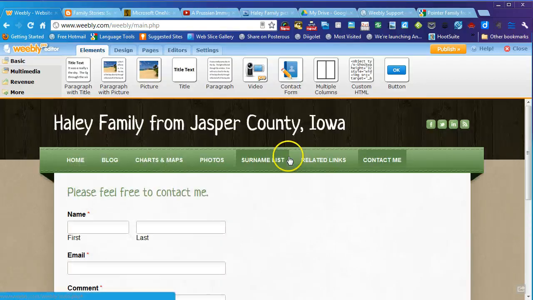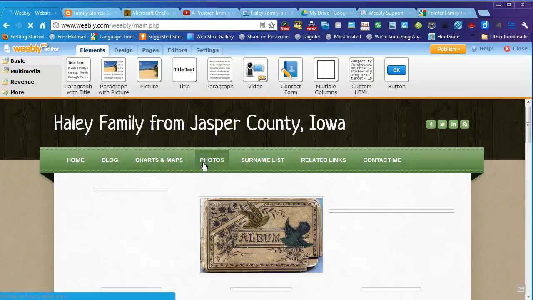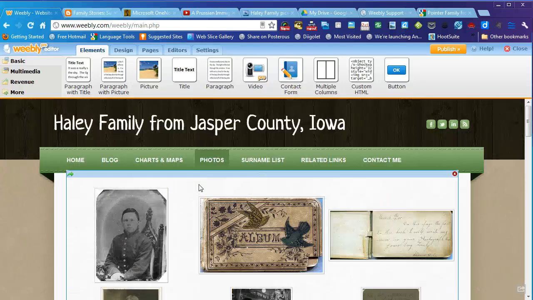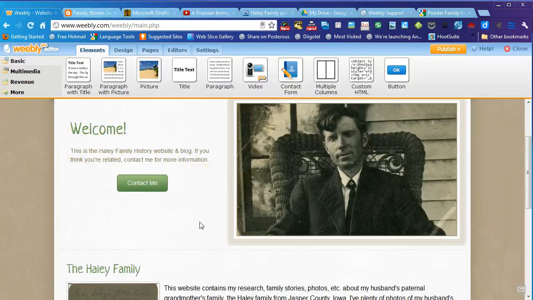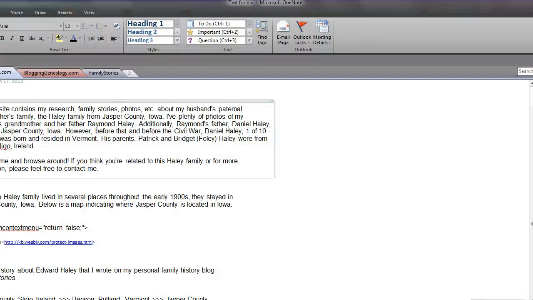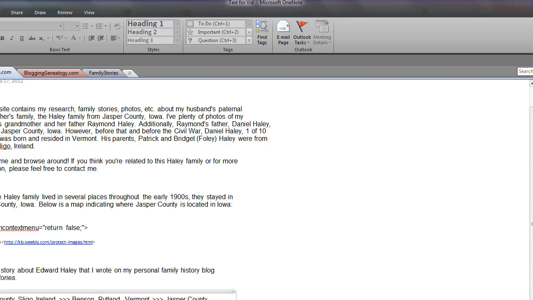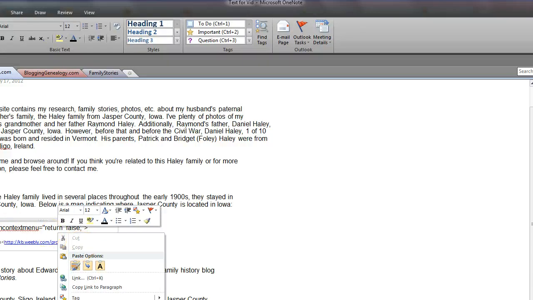One last thing, it's really cool. I haven't even had a chance to use it. Going back to photos, let me go to the home page. We really don't want people to take our pictures. You can always right click a picture and choose save image as and kind of steal that picture or borrow it or whatever you want to call it. We can try to prevent people from doing this. And let me see if I can get the code off of here. Okay. It's not going to let me copy it.